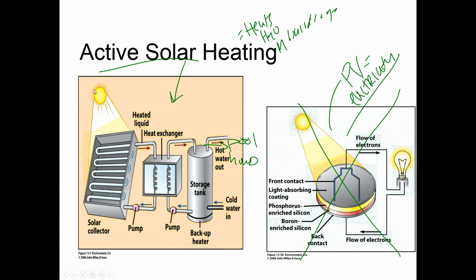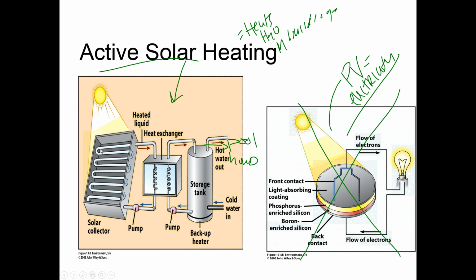The sun's radiant energy is going to heat up that water or that oil. It's going to bring it here to a heat exchanger where that heat is going to radiate from this pipe or this pipe, and then it's going to be transferred to this other pipe where we have a storage tank filled with maybe cool water, and it's going to absorb that heat energy. And then when you turn your faucet on or when you go in your pool and you put the heater on, you're going to have some warm water. So this is active solar heating. It uses a series of devices you can see here, and it's mainly used to heat water in buildings.